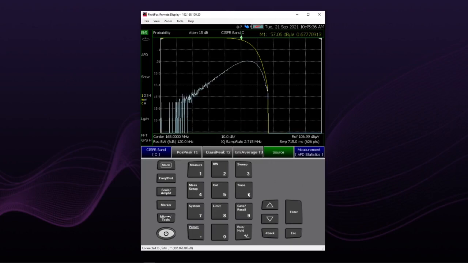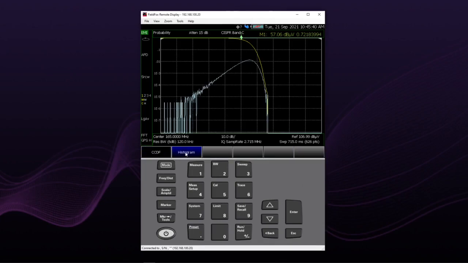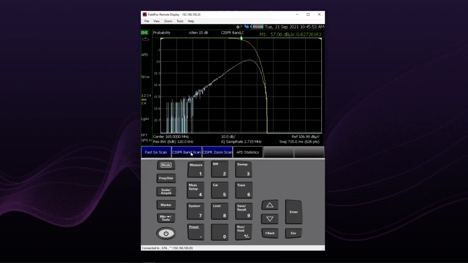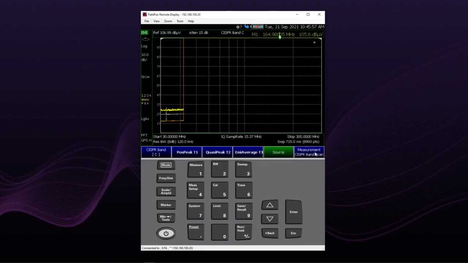In that case, you would then go to trace and select the inputs, whether it's for a histogram, and then from that you can do a CCDF measurement. As I mentioned, because I have a CW signal, not a pulse signal, this is not meaningful, so I'll just switch back to a CISPR band scan.